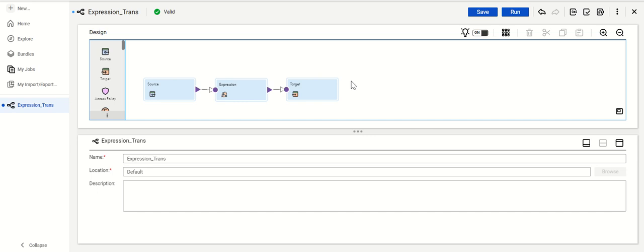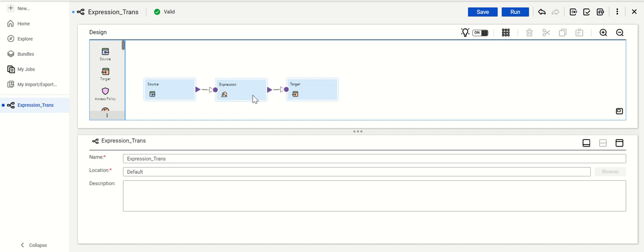And if you have already worked on ETL tools, then for creation of variables and parameters, you need to use an expression transformation.